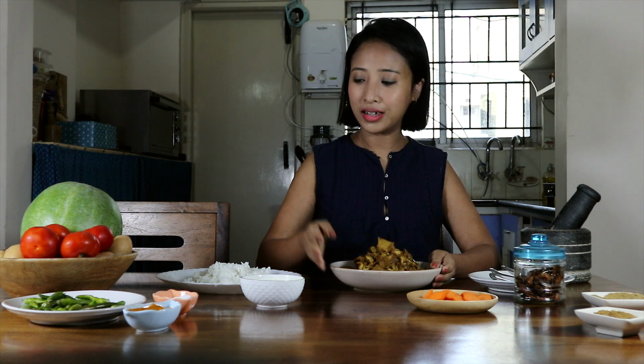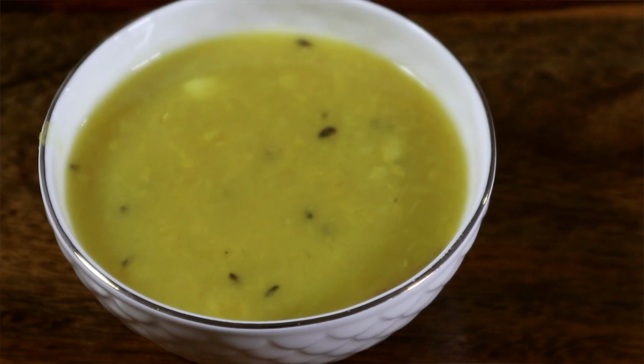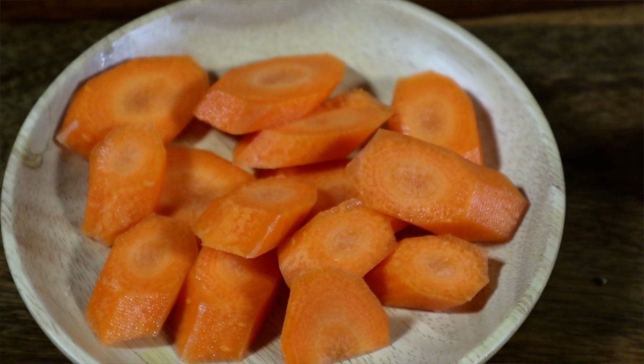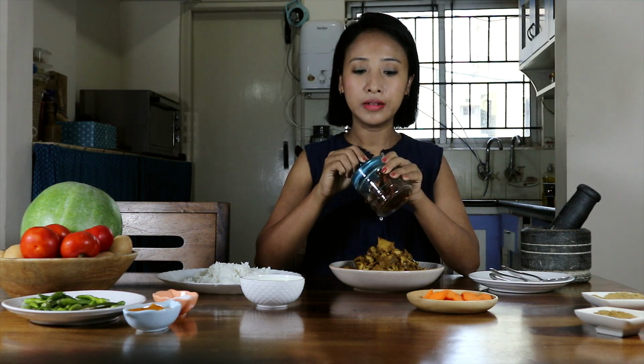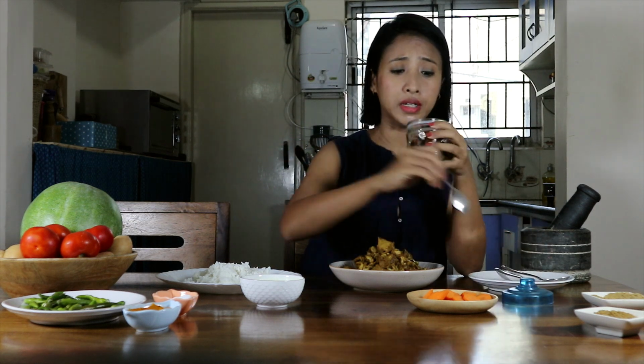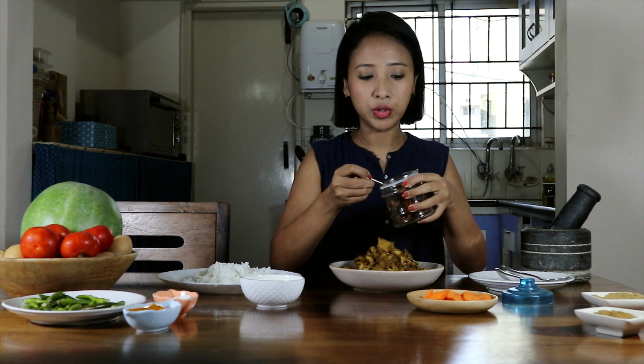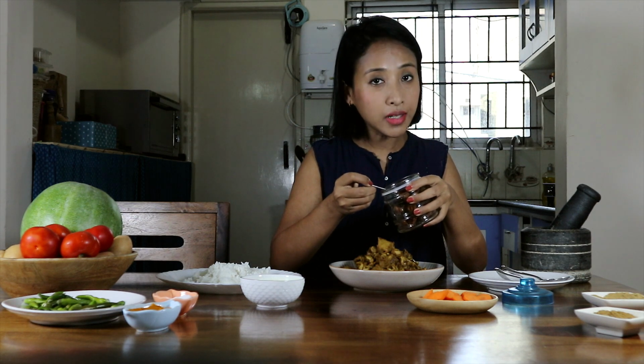So now without further ado, let's start eating. Today I have steamed rice as usual, some masoor dal boiled, then carrot, and also I'm going to have it with some otenga pickle, or elephant apple pickle, which was prepared. I hope you have watched that recipe video, and if you have not yet, please go ahead and check it out. I'll put it in the cards over here.